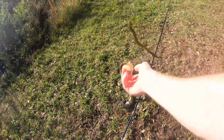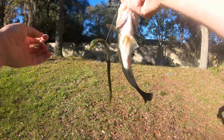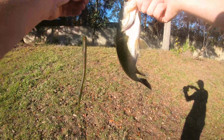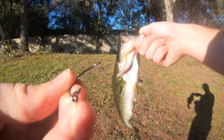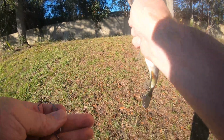Alright, chill. Gotcha. He's a chunky fish. Look at that thing. Oh, I popped it. Wasn't even. Oh, he broke the barb on the hook. Look. I don't know if you guys can see that. The hook has no barb, no point. That's insane.